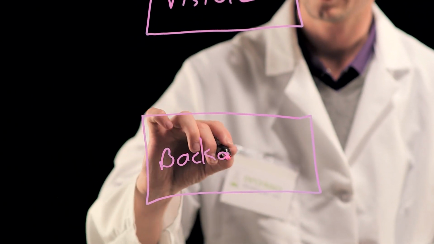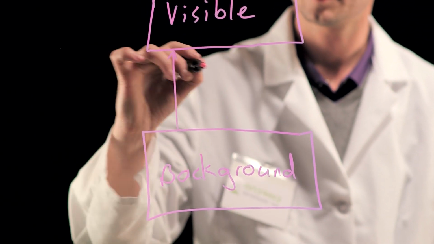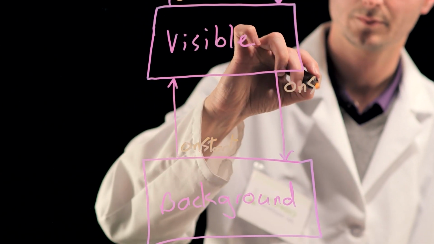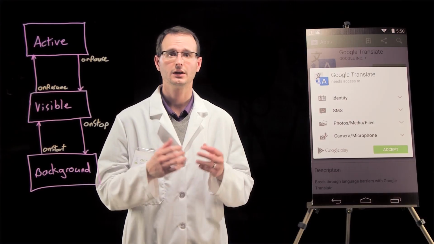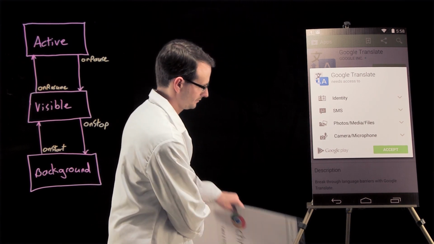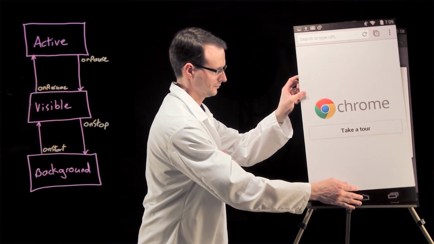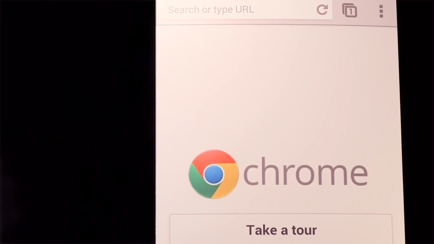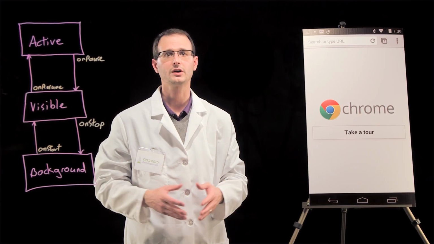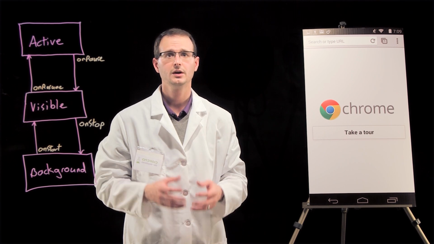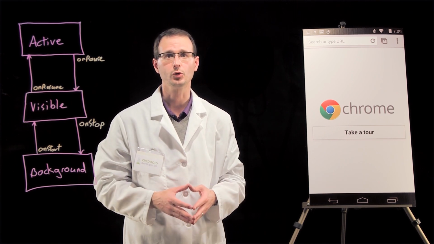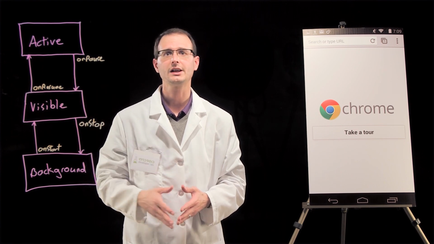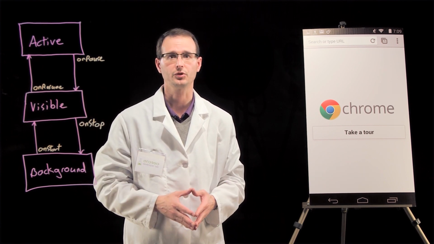But as you see, the app is still visible, so you shouldn't pause any processes that are drawing your UI. The visible lifetime, on the other hand, continues whenever the app is at all visible and ends as soon as it's completely obscured by another app, like this. At this point, our app has moved to the background. So when you see onStop, you know the user can't see your app at all. While onCreate and onDestroy will be called at most once each time your app is run, these handlers are likely to be called many times while the app is running.